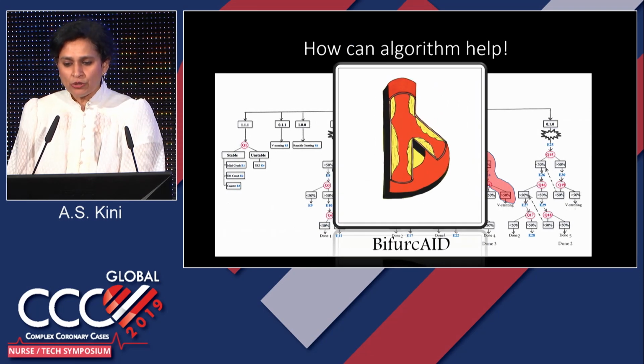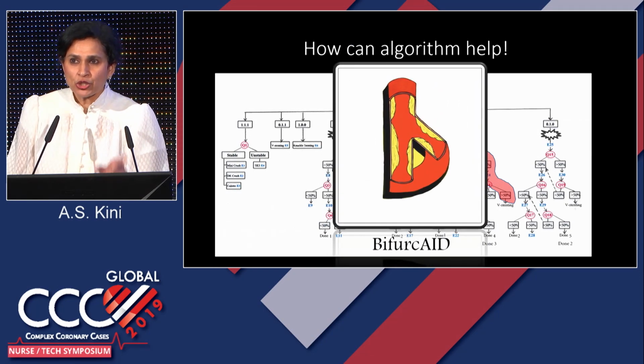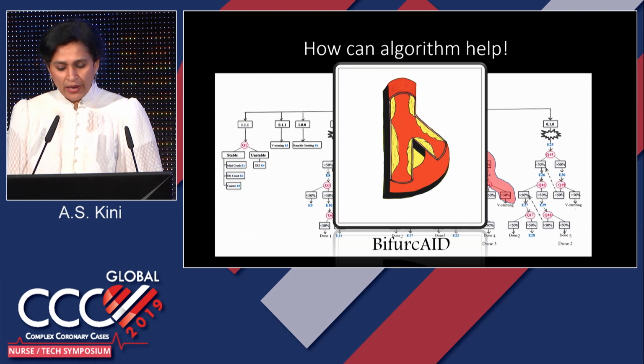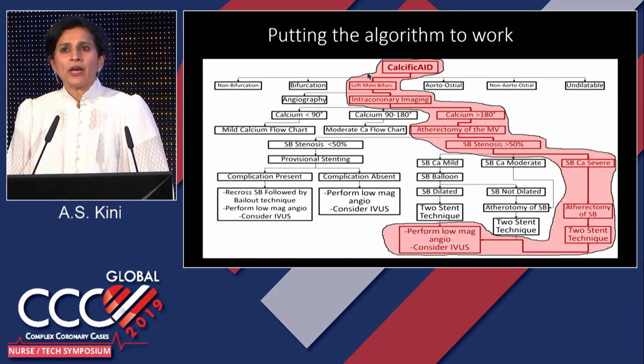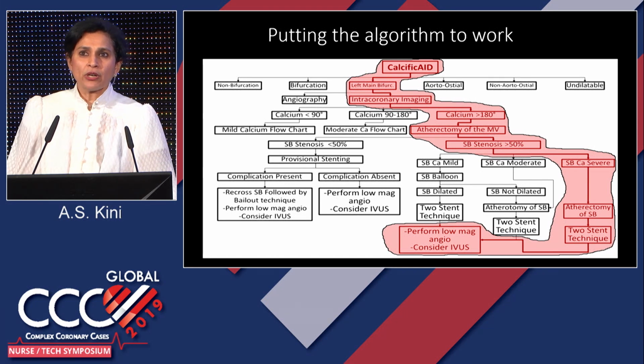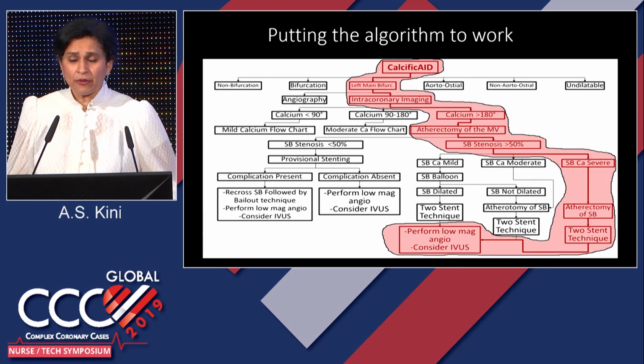So our goal is to put this algorithm into a machine, which is the angiographic machine, and that will tell you how to take care of a particular artery. Similarly, yesterday, everybody was talking about why we are doing rota, why we are not doing orbital atherectomy, why we are doing cutting balloon, a lot of things.